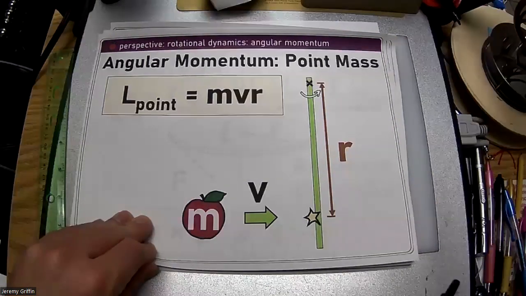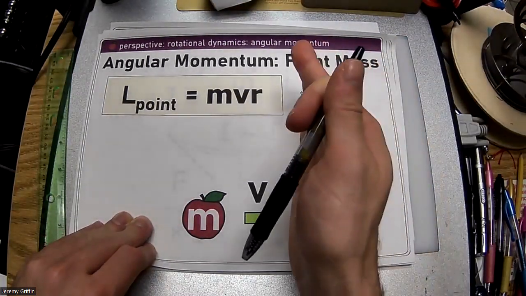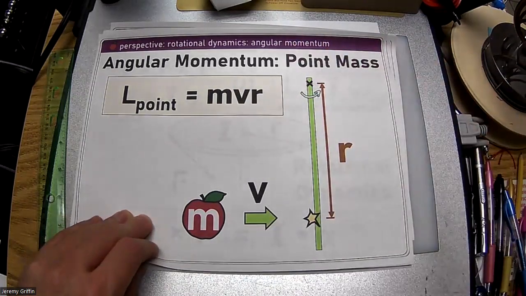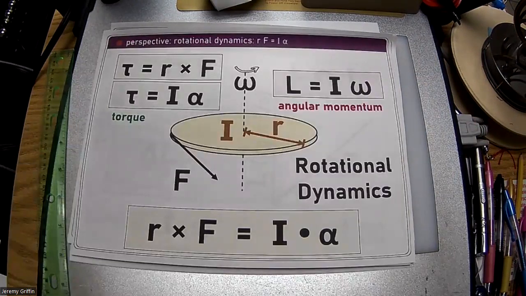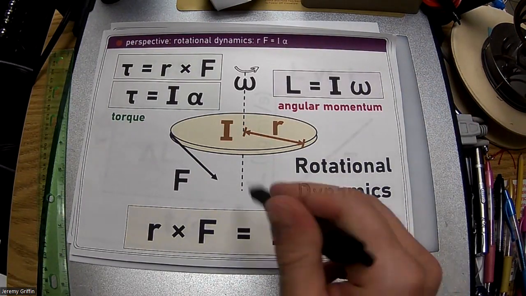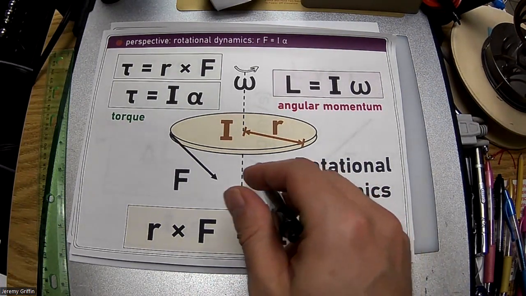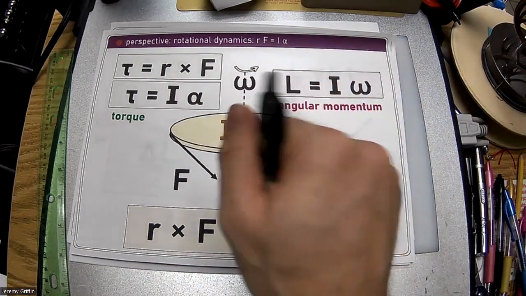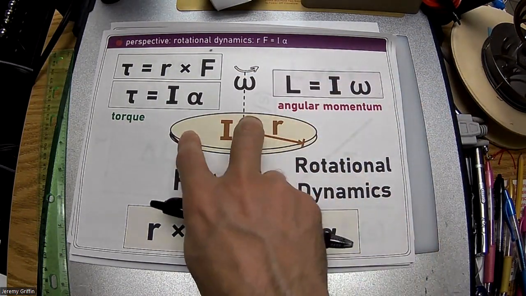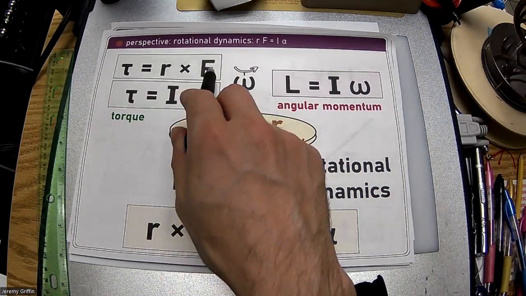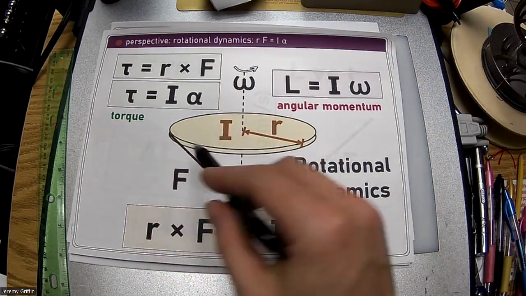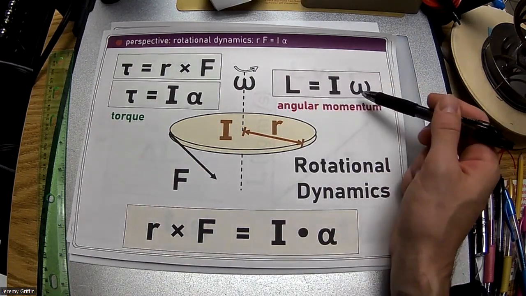And then you can figure out the angular momentum after, which is just mvr, and therefore you can solve for angular velocity if you know what I is. All right, here's a good classic setup to have in your mind: a turntable with a string wound around it, and we're going to pull with some force at some radial arm, which provides some torque, which is going to cause that turntable to speed up spinning. At the same time, it's increasing its angular momentum.